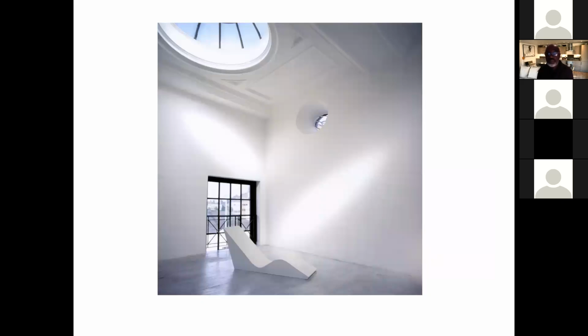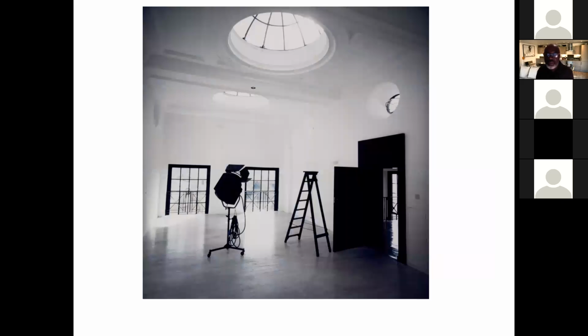These are some of the interiors in here. As you can see, these spaces weren't designed as studio spaces, but they were big and had tall ceilings. And once we'd neutralized the spaces and filled them with as much light as possible, they were really fantastic spaces to work in.